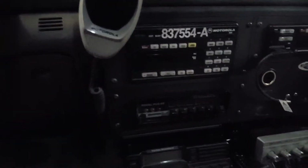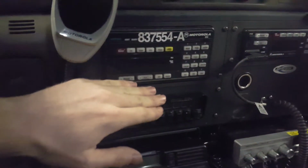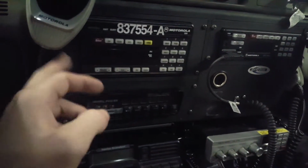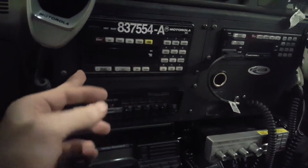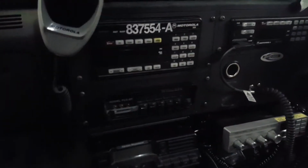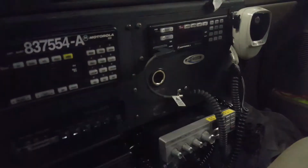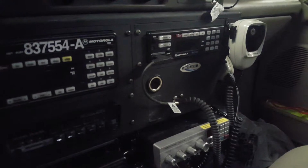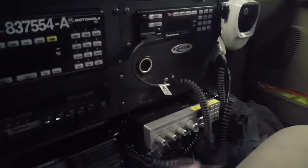And as many may remember, this is the VHF control head. This is the big Whiskey 9, or the Wicked 9 as I like to call it. This is tied to the 110 watt XTL 5000 I use for the search and rescue team, which both of the remote transmitters are under the back seat. And then this is my UHF XTL 5000 50 watt, which I believe I have it tuned for 55 watts. I could be wrong. And then the low band mic is over here.